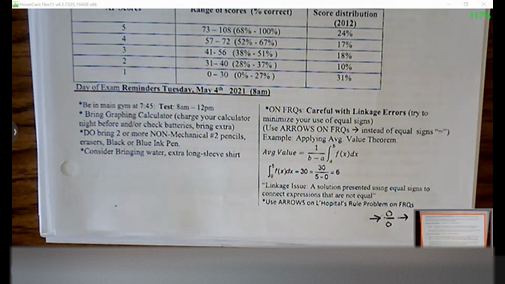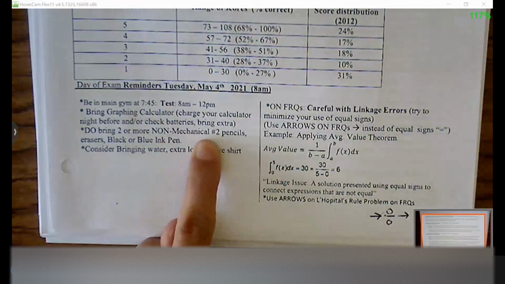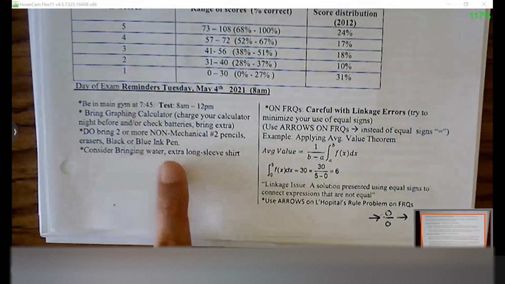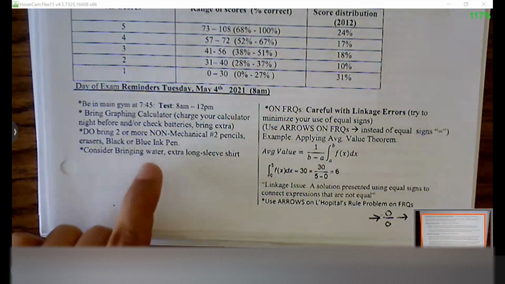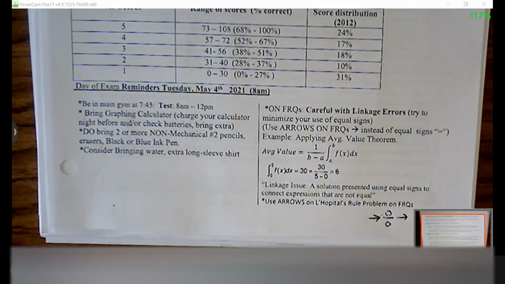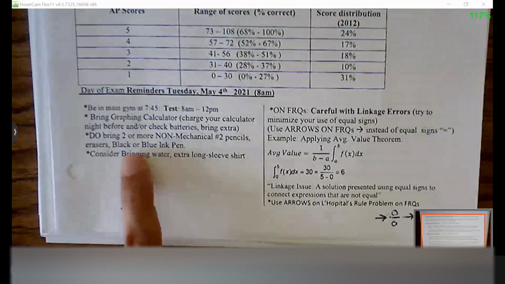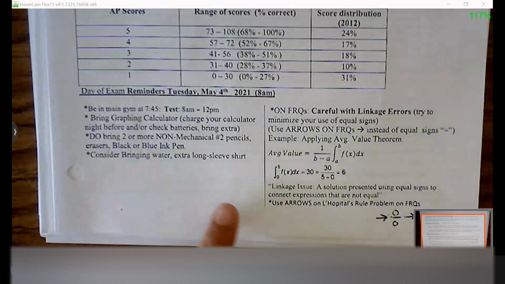It has to be a pen, right? You can't use a pencil. You can use pen or pencil. You can use anything you want, but the only requirement is that when you bubble in, you're using a number 2 pencil. But yeah, you can use a pen or a pencil on FRQs. I think on other exams, students have to write in pen. I do feel, though, that pen comes across better for graders because you're writing on a gray sheet, and pencil sometimes is hard to read for graders. But do whatever is comfortable, right? If you're more comfortable writing in pencil, then do it. But at least you have that blue or black ink option in case you want to do that.